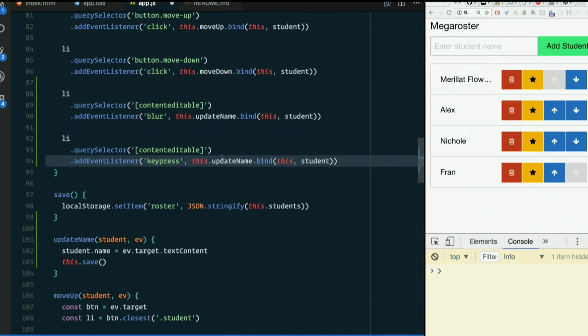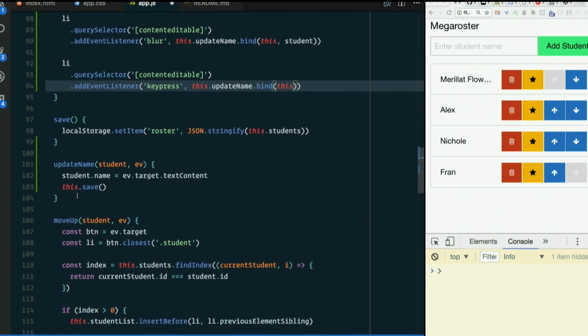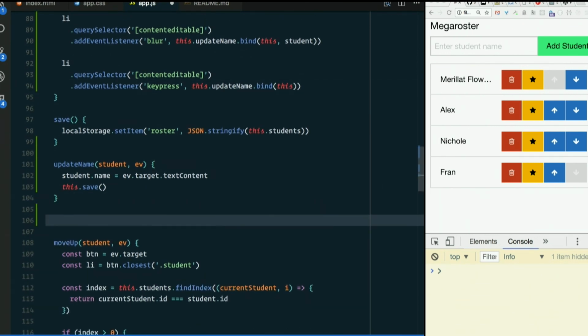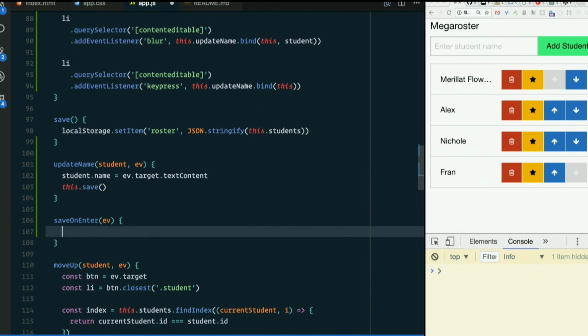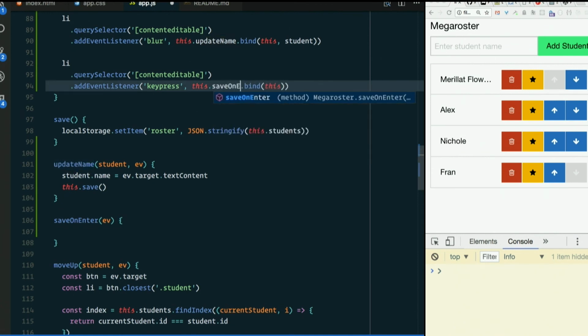And I don't think I need this parameter. All keypress is going to do is call updateName. So let's put it down here. Let's call it saveOnEnter. It will receive an event.